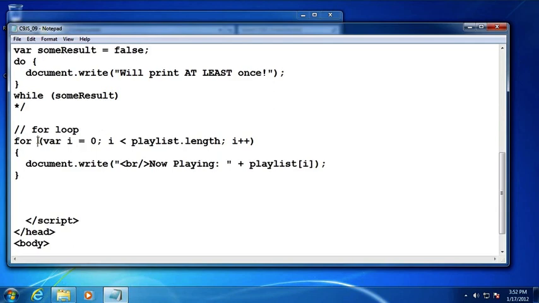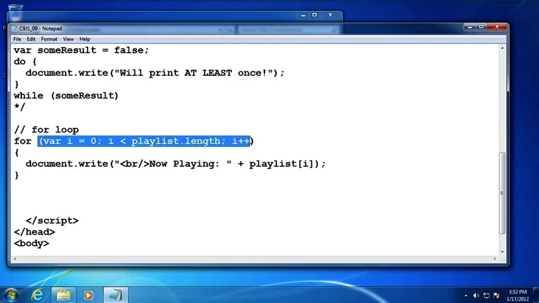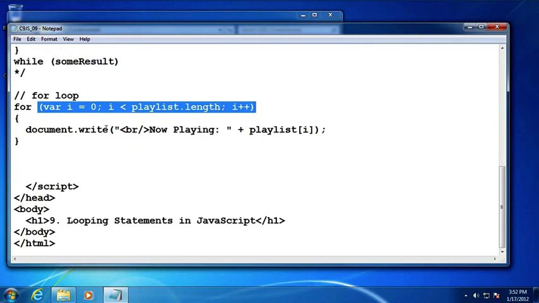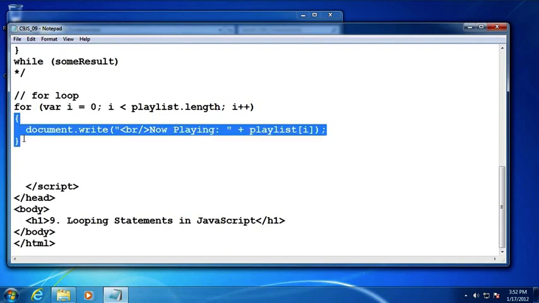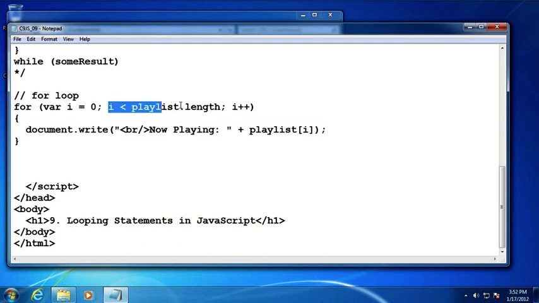So you can see that there is quite a long expression of code here between the open and closing parentheses. And there's 3 parts to this. As you can see, they're separated by the 2 semicolons. And the way it's to be understood is to execute and continue to execute this block of code as long as this statement is true.